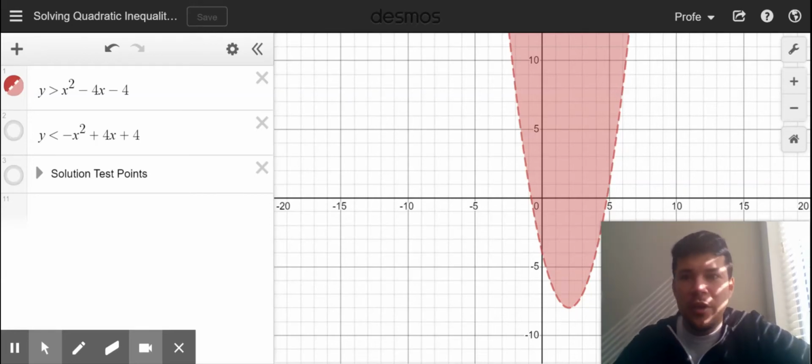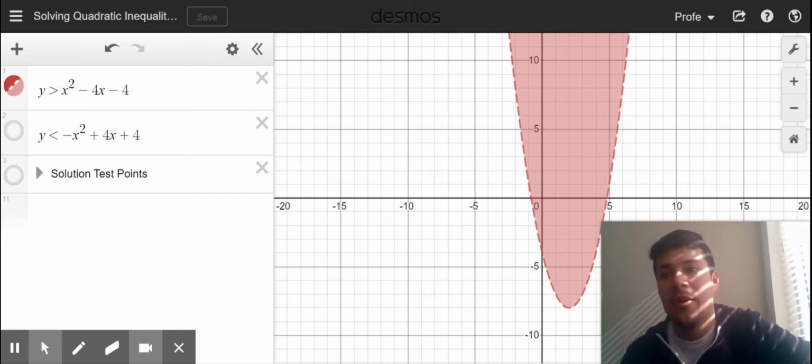Hey guys, so Don had told me that you guys needed a little more information on solving quadratic inequalities. So I've got some really good news for you. The solution to a quadratic inequality is the graph itself. So if you pop these into Desmos and you type them correctly, then it is enough for you to basically just copy down the graph and note the double shaded region, and that double shaded region is your answer. So it's as simple as that.